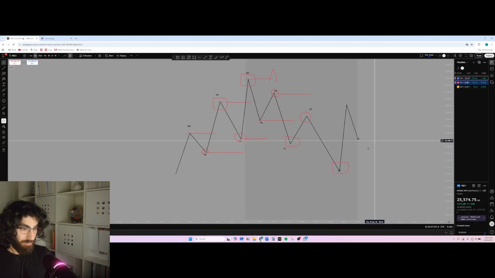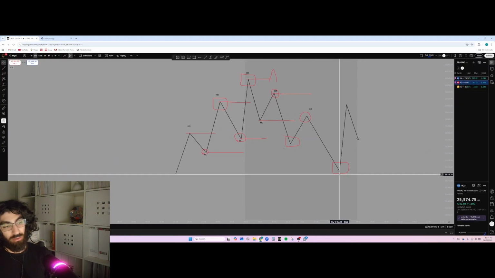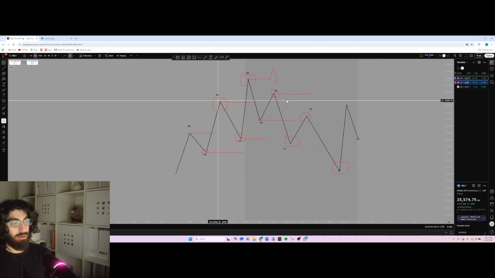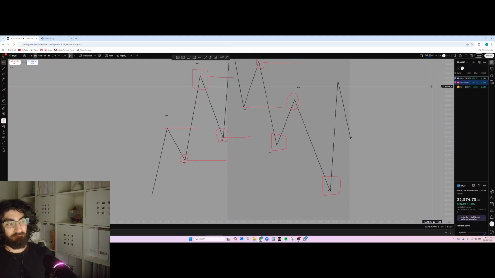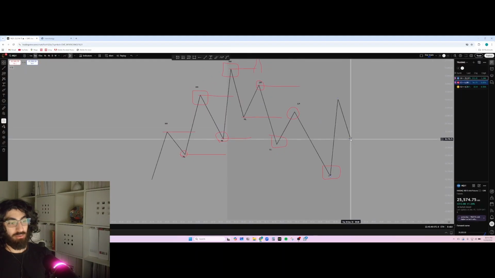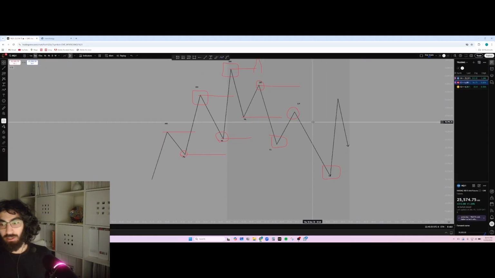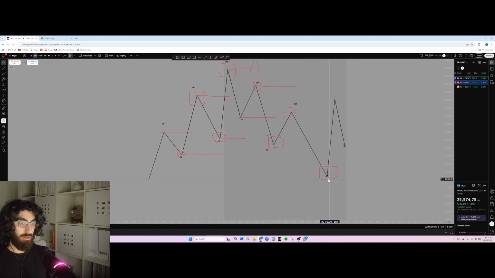entries and exits. Now, what do you do when you create a lower low and then you create a higher high? You would technically have to wait when you create a new low to know necessarily what's going on, because sometimes this could cause manipulation from the banks. So as you can see, we have a lower low because this low is lower than this low, but we also created a higher high because this high is higher than this high.